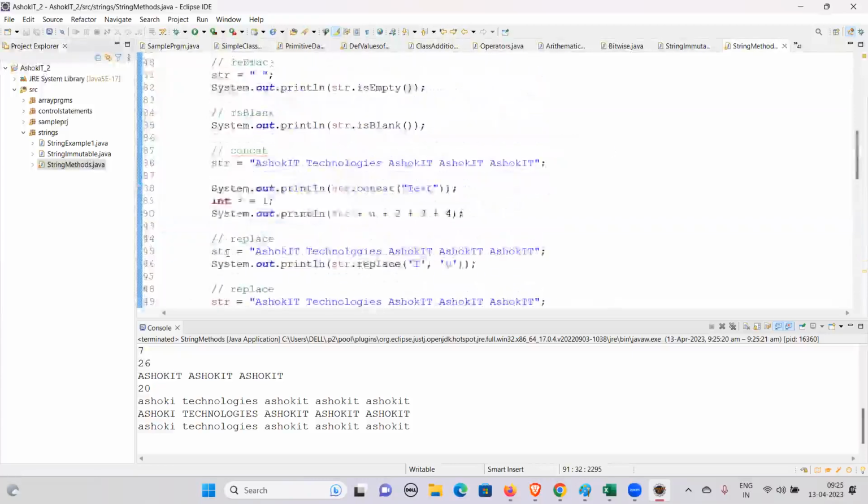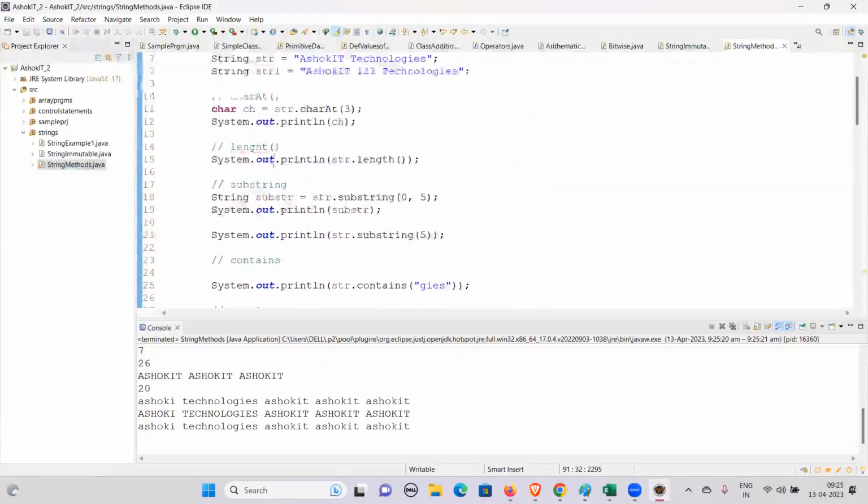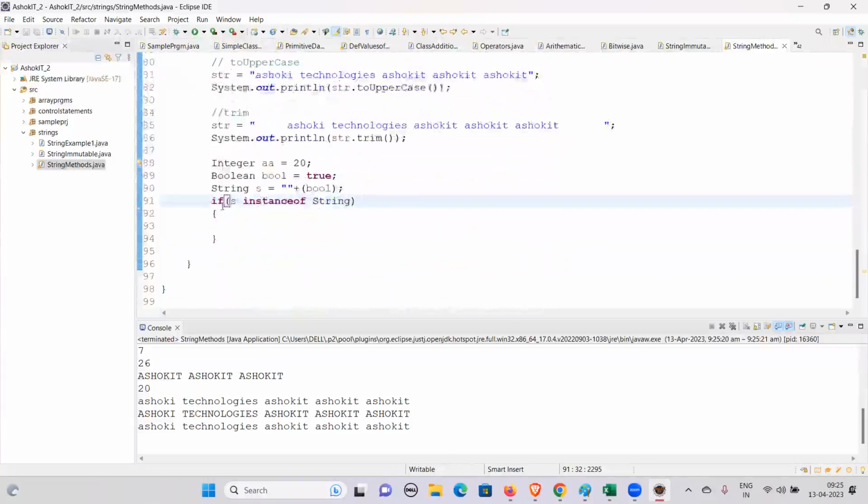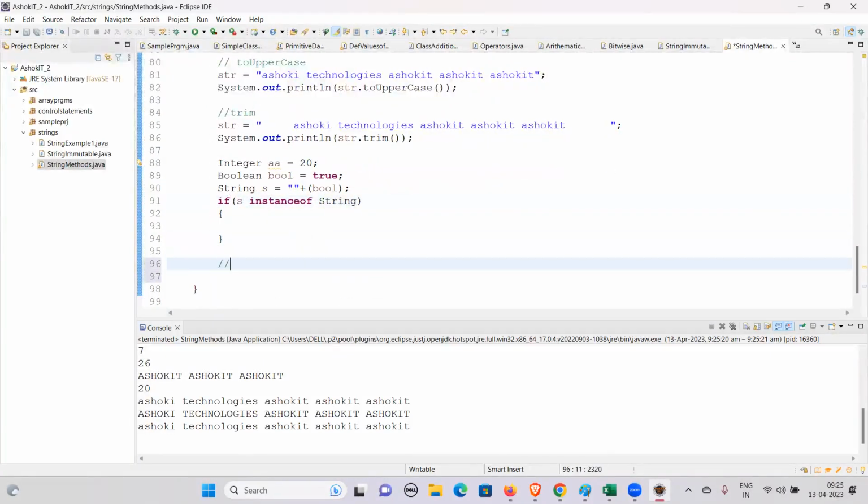We have discussed a lot of methods: charAt, length, substring, contains. The other things we have are a few more, like split. So we'll discuss char array.